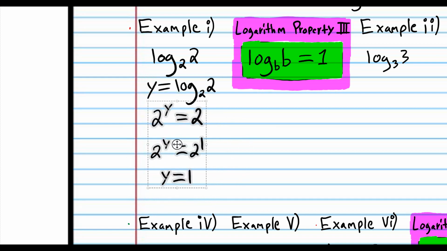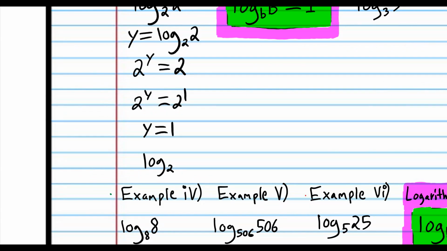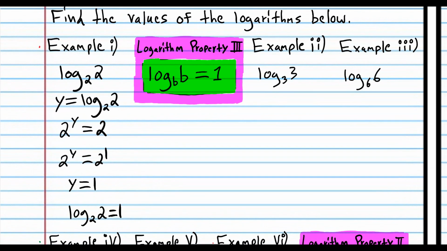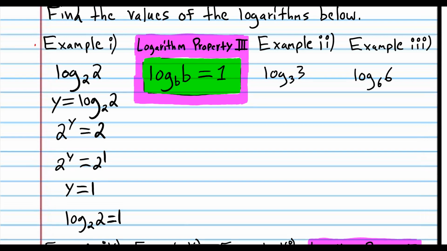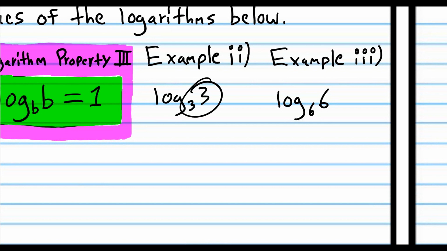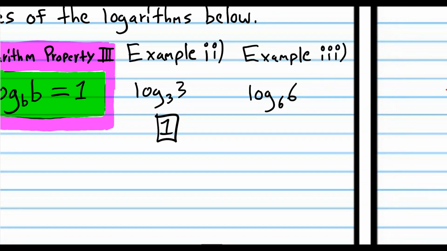So we can say that log base 2 of 2 is equal to 1. And that's something you're going to want to memorize. You're not going to want to continue to go back and do this over and over again. So from now on, for this class and for the homework, you're going to memorize that if these two numbers are the same, the value of the logarithm is going to be 1. You don't have to show that math.